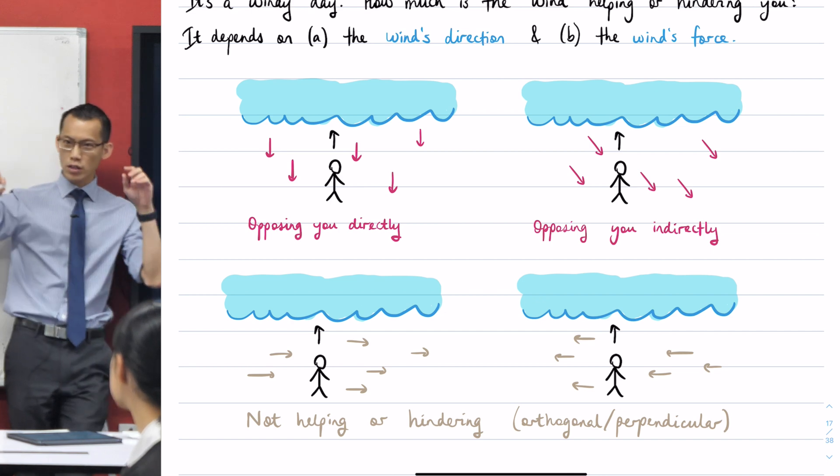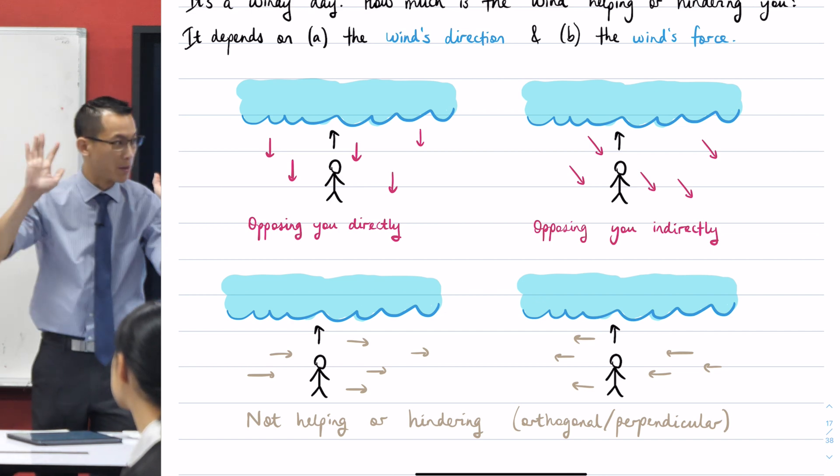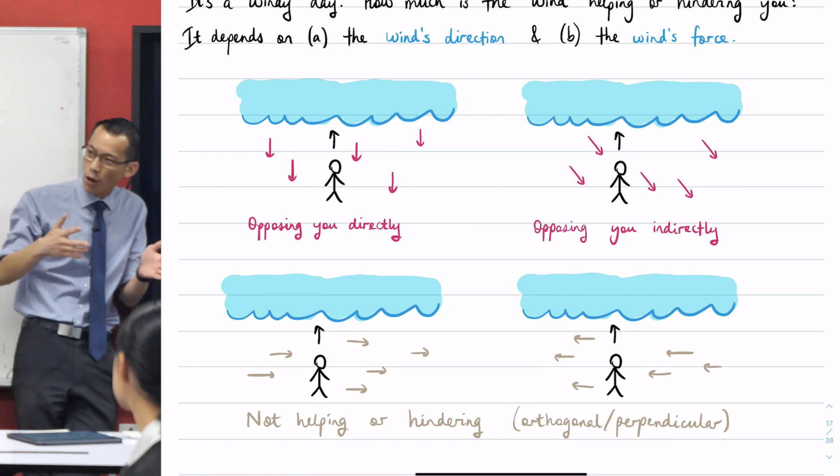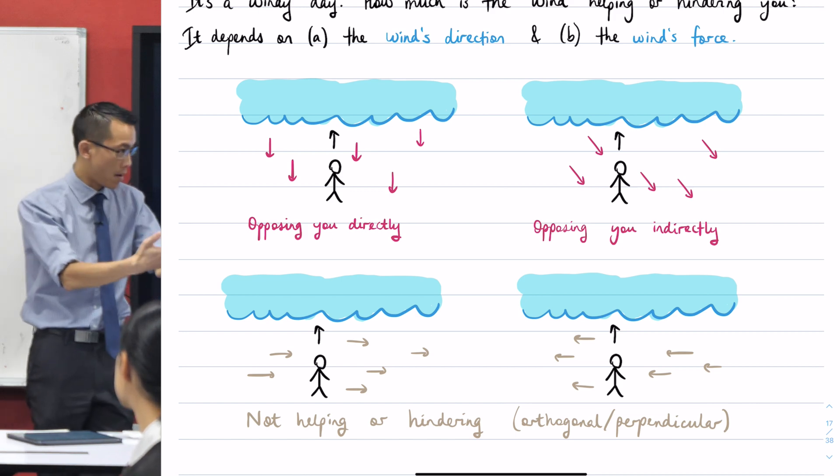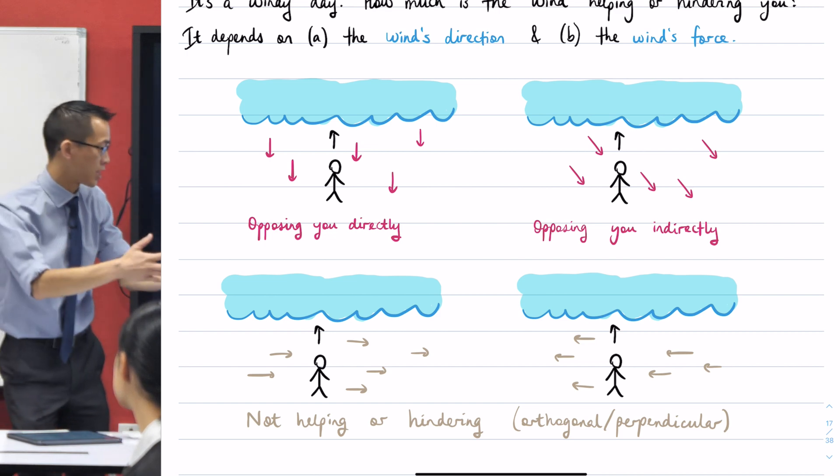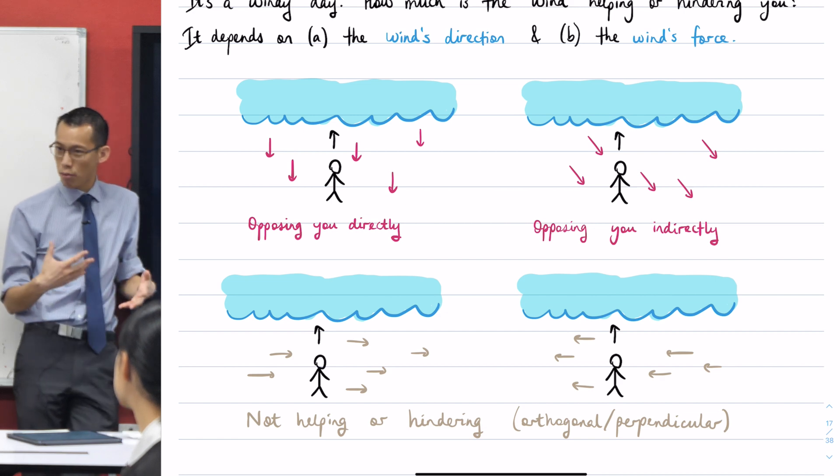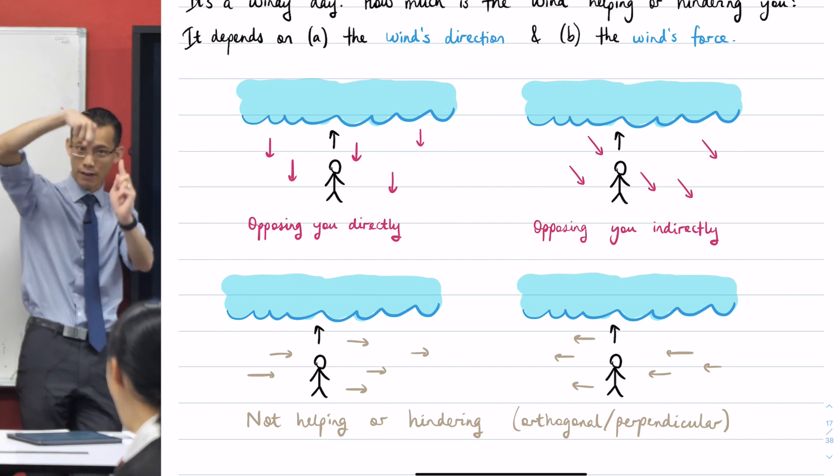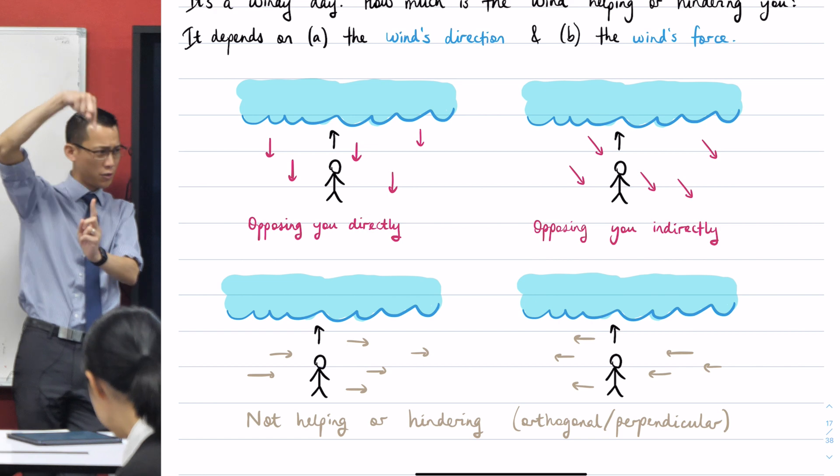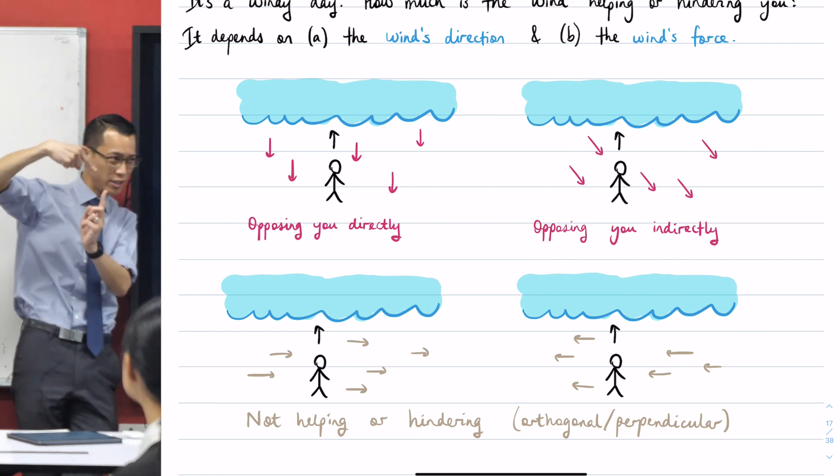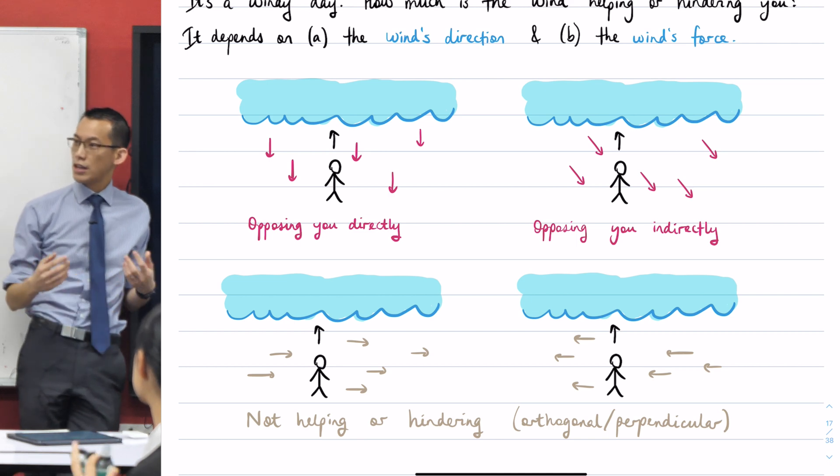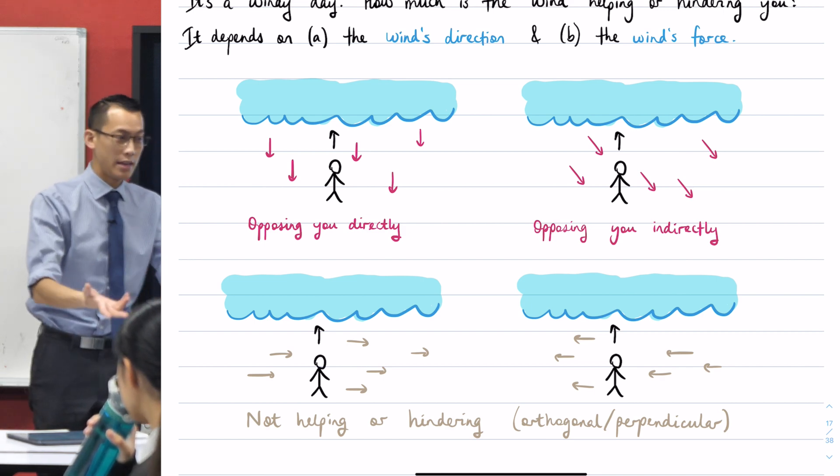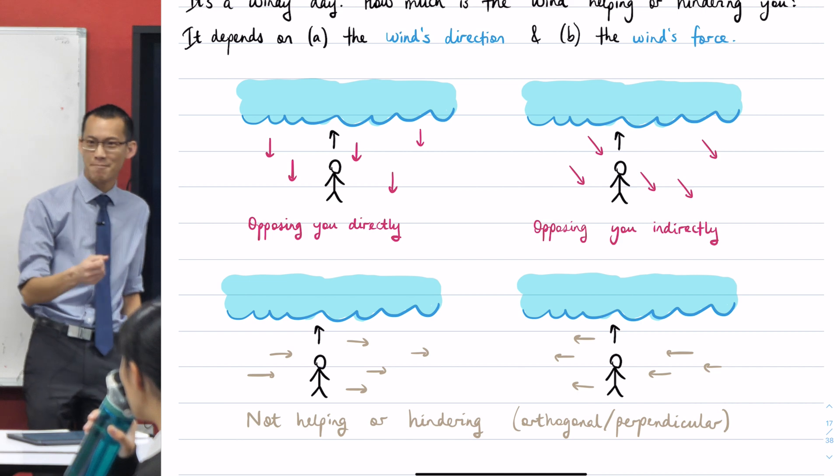So in the case where, and this is usually the case, if the wind is coming out from the ocean and blowing at you, then it's opposing you directly. If it's coming at an angle though, it's not going to be opposing you as much as if you're directly walking into the wind. So in these cases, what is the dot product going to tell you? Number one, it's opposing you, so it's going to be negative when you have this kind of opposing direction of the vectors. And if they're opposing directly, that's the most negative it can get. If you're sort of like a little bit negative, like this indirect situation over here, then your dot product is going to be lesser because the effect on you, the amount that's hindering you from getting to the water is lesser. Maybe it'll blow you to a slightly different point in the water than you intended, but you'll still get to the water.